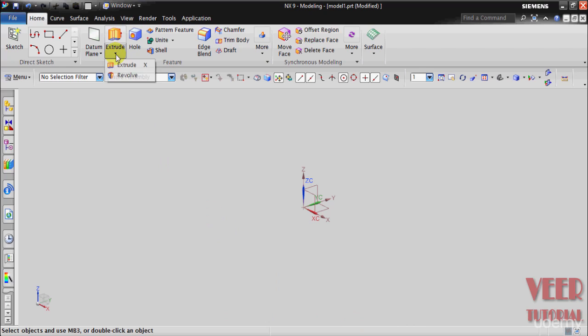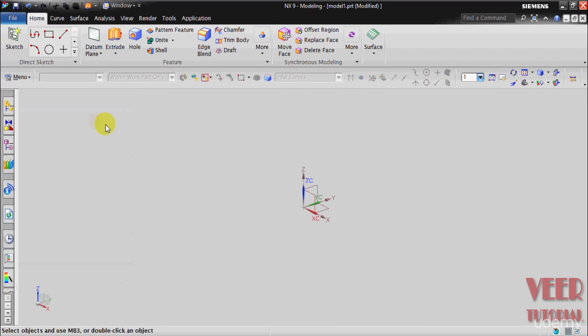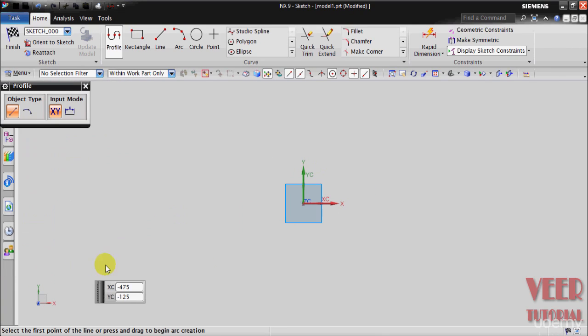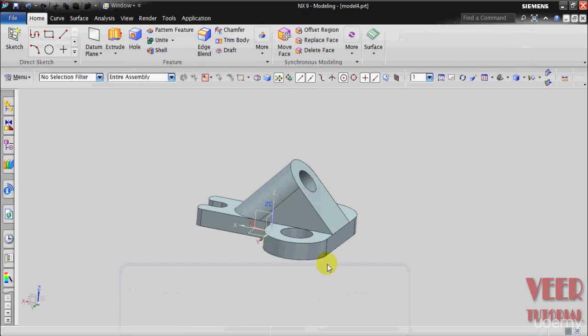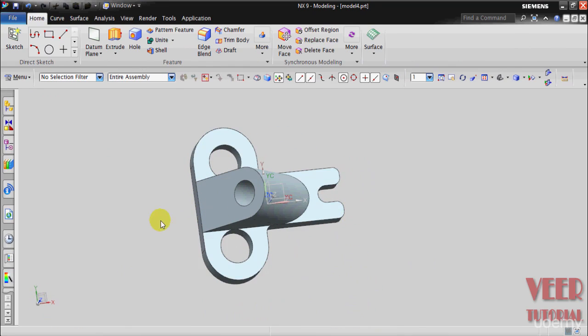First I take the extrude and sketch on the top plane, XY plane, and OK. We have to make this first as a rectangular portion, then we have to make these circular parts, and then this cut portion.